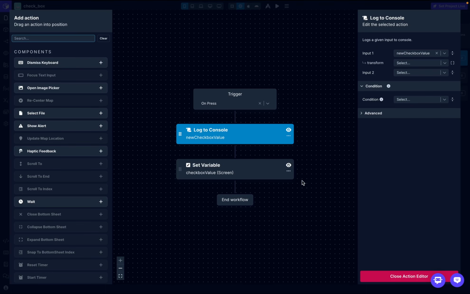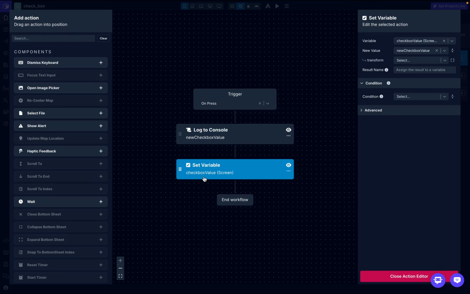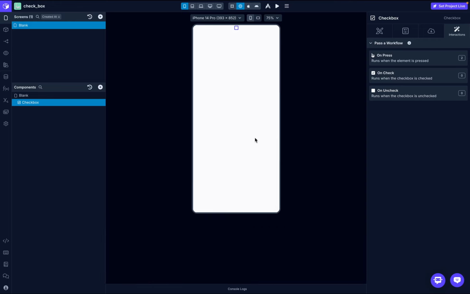So if we go back to the on press, we'll notice that what are we doing with this true or what are we doing with this false? We're setting it to the checkbox value. And this is how the app knows whether the checkbox is checked or unchecked. And it's the same value you will need in your app logic, for sending it in forms or sending it to the backend.